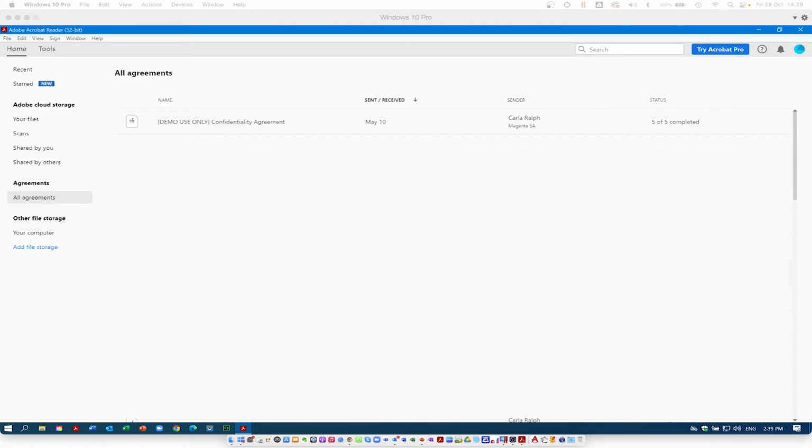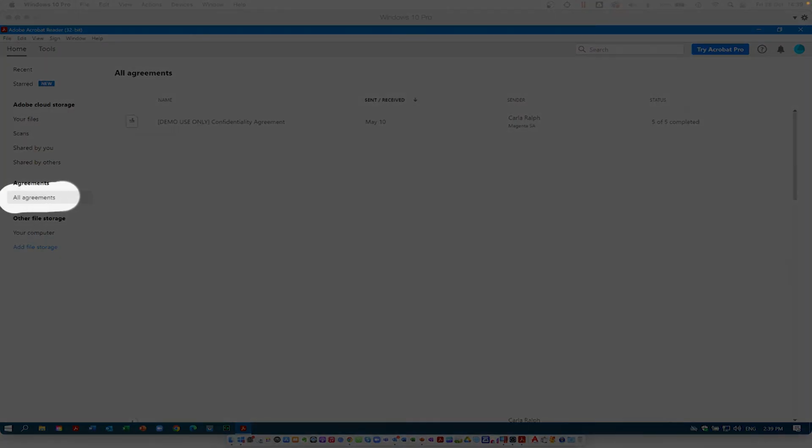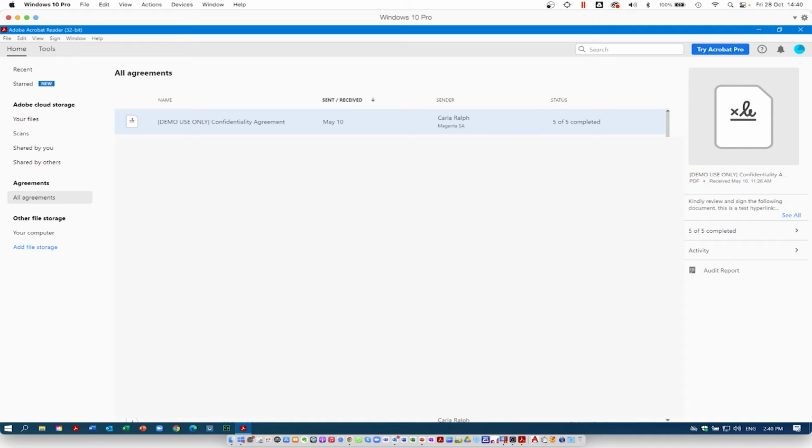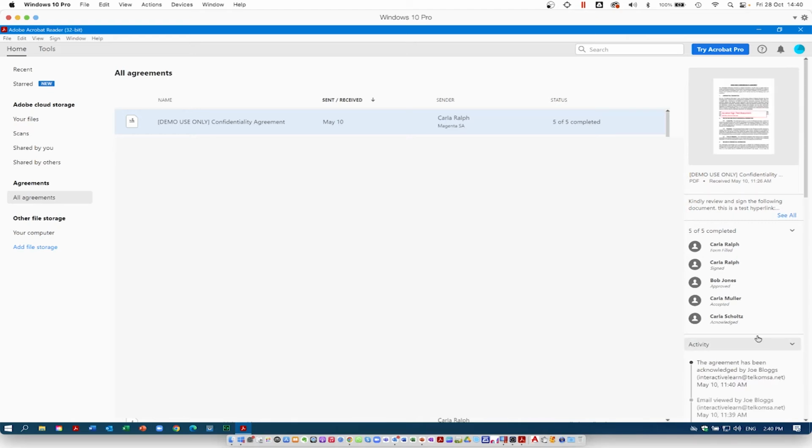Once my agreement has been sent, the person it was emailed to will then receive an email and a hyperlink requesting that they sign the document, and then after that I will have the ability to come in here to the All Agreements section and choose the particular document that needed to be signed, and I would be able to see who has completed it, and I'd be able to see what activity has taken place on that particular document.